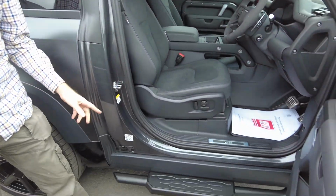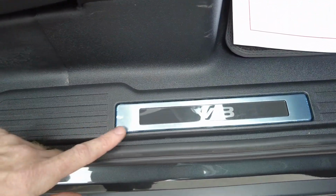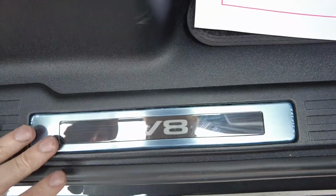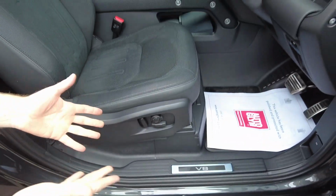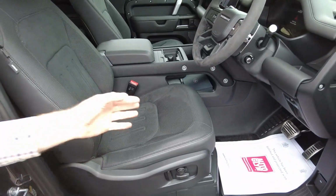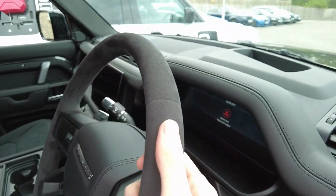So we are in the 90. Now look, this is what I was looking for. So this is another example of, obviously there's a blue film on here that when you own the car you will remove. But these should be illuminated. They are, you can't see them in the day. So this is, and look at this. We have got a, whoa. That is nice.